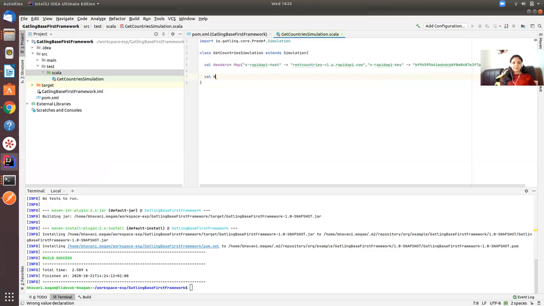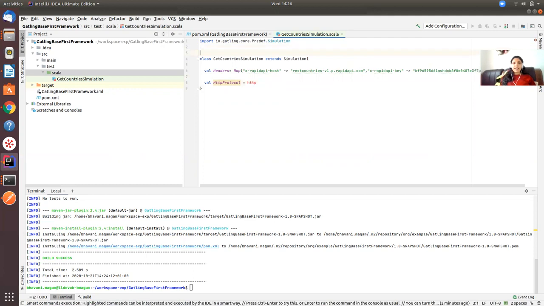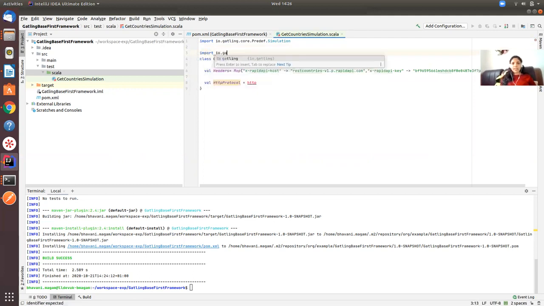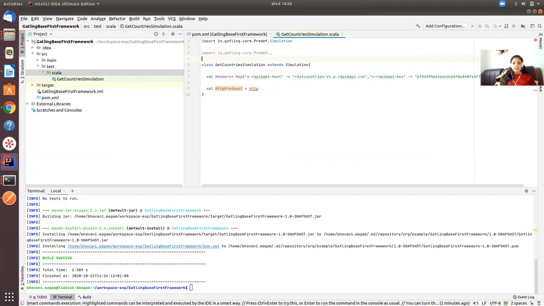So your headers are defined in this map, and now you need to define your HTTP protocol. So normally HTTP protocol is all about your base URL and your headers, right? So for all Gatling classes, try to import io.gatling.core.predef._ and import io.gatling.http.predef._.